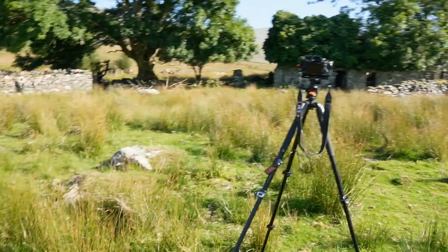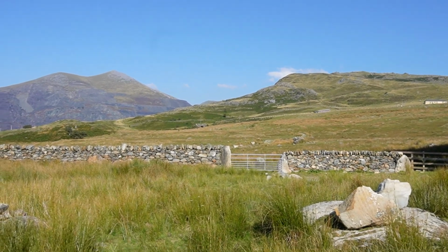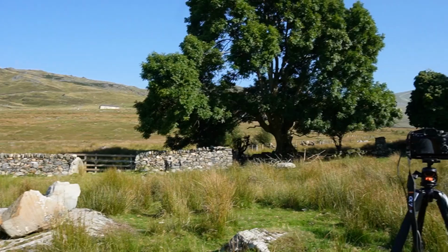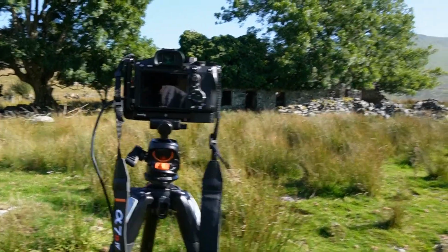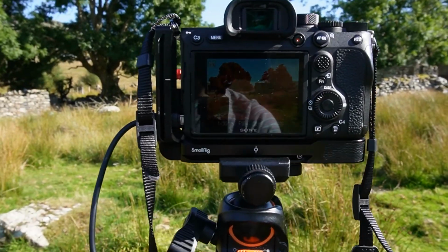Okay, my friends, as you can see, it is really hot today. Plain, bland blue sky all around. The house is here. I'm just going to turn you over here. Up there you can see another train coming down. That's Hebron. And here we have the house. I'm just set up for a shot here. I'm going to get one behind me up the hill there in a minute. So I'm just going to make sure that's switched on. There you go, you can see.